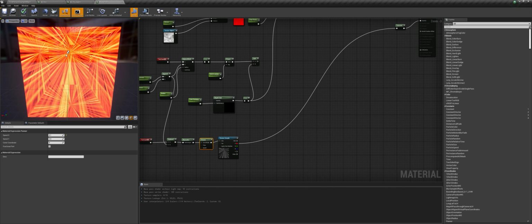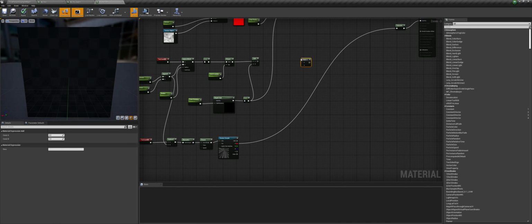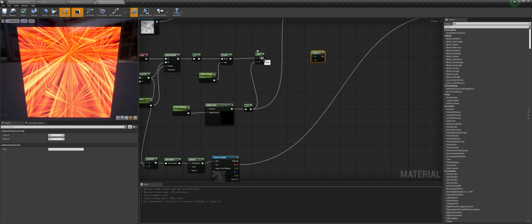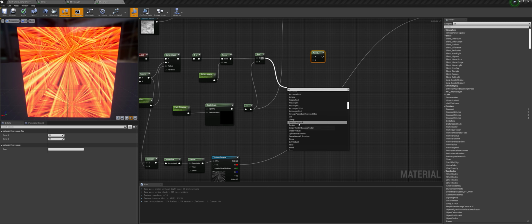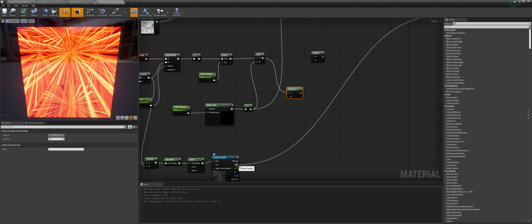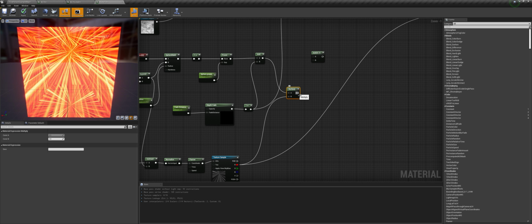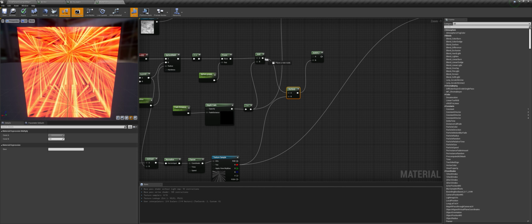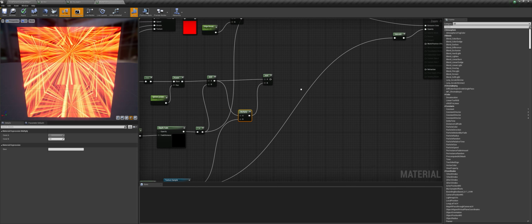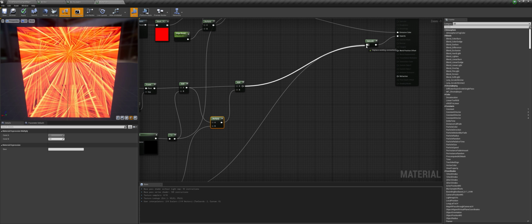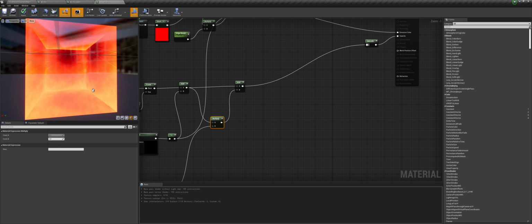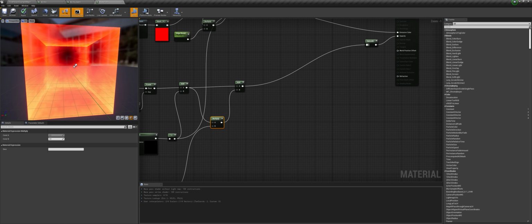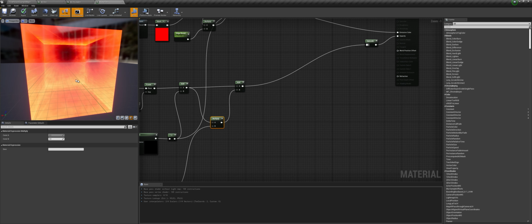So in order to have a hole in the middle, we can get an add, then we can get a multiply from here, and connect this here, then connect this to the add and connect this to the add here. Now if we connect this to the saturate, you can get a hole here, and also you can see the lightning streaks.